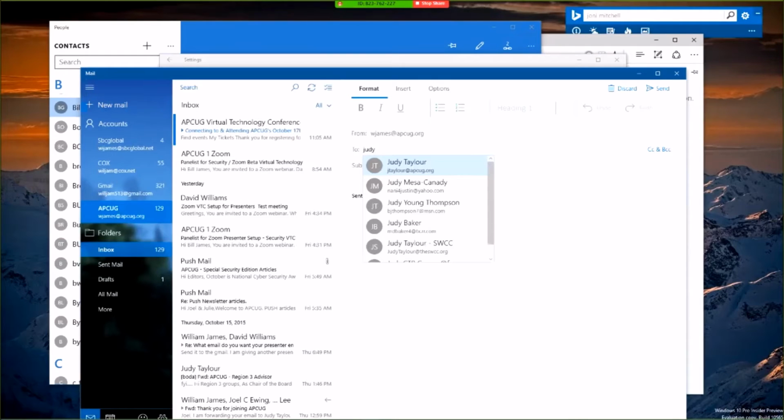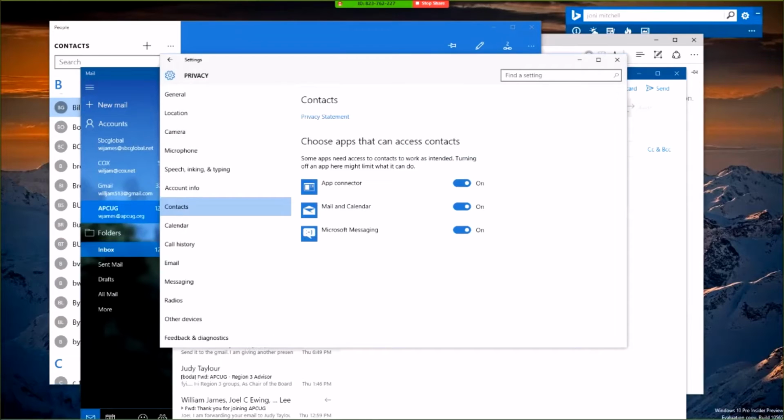Now, if I turn that off, that will not happen, because this application will no longer have access to my contact list. So you have to be kind of selective when you are turning these switches on or off. But again, it's a judgment call. If you memorize, if you only send things to a few people and you know the email address, then maybe that's not important to you.